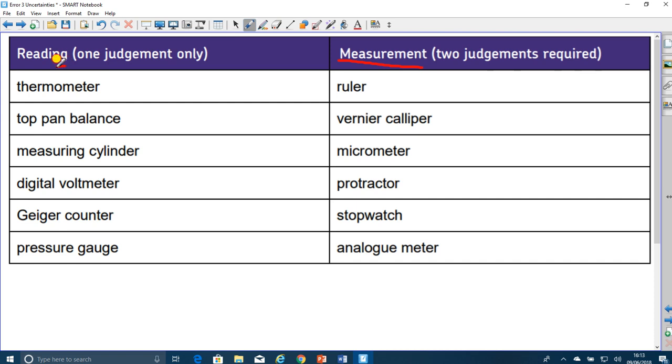We often find, though, just because of the number of significant figures and so on, that whilst a reading should give us a more precise value, it doesn't, because we have to quote to a certain number of significant figures anyway. We often find that the measurement value, which is less precise than the reading because there are two errors in it, gives the same reading anyway because of the number of significant figures. So let me show you an example.